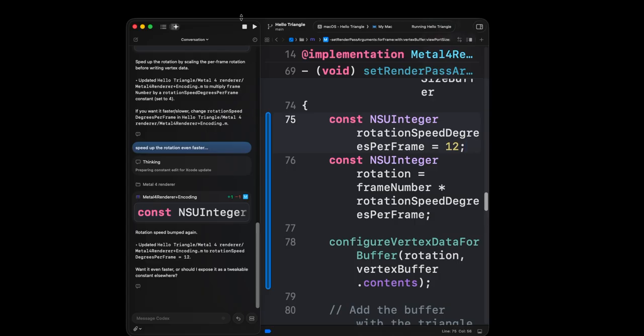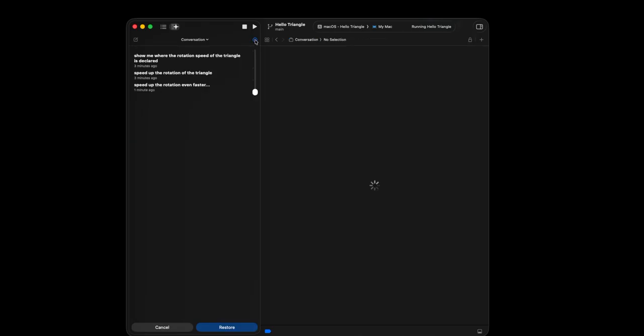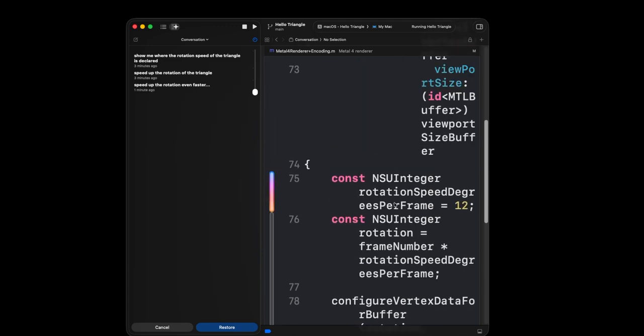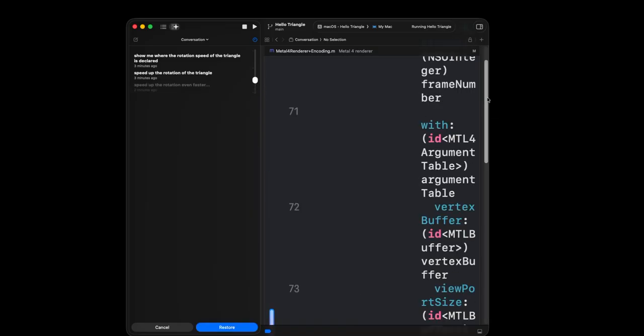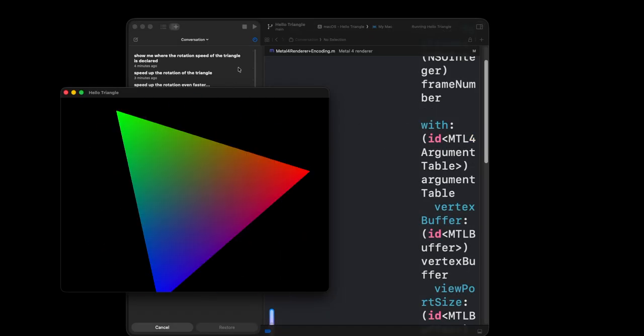We have our rotation at 12, so it's very fast, right? So what I want to do now is go to my history. I have speed degrees per frame at 12. I want to crawl back to a previous state. So I had 4 before, and if I rerun, I go back to the previous, or I thought I did.